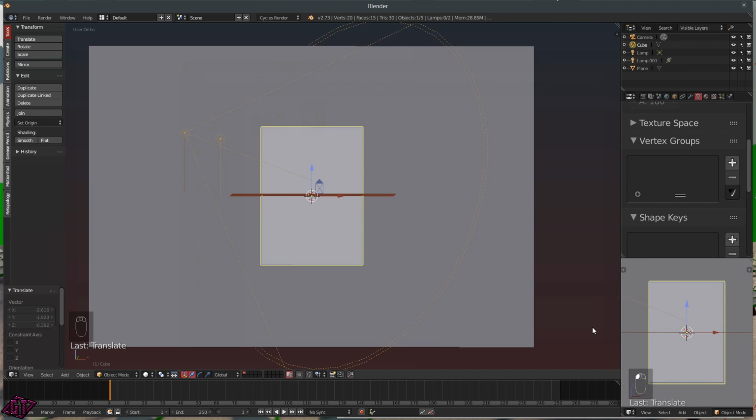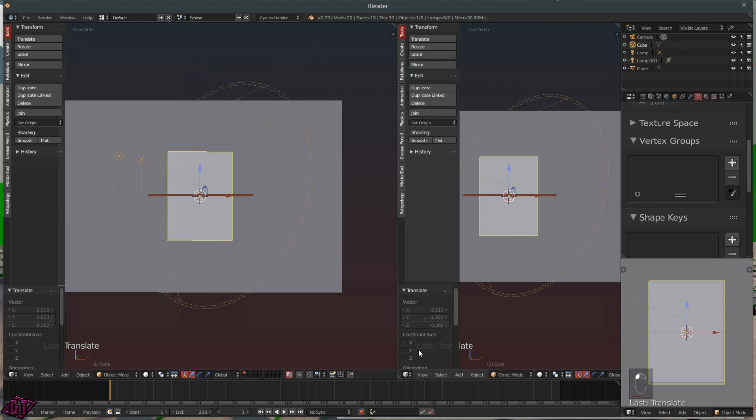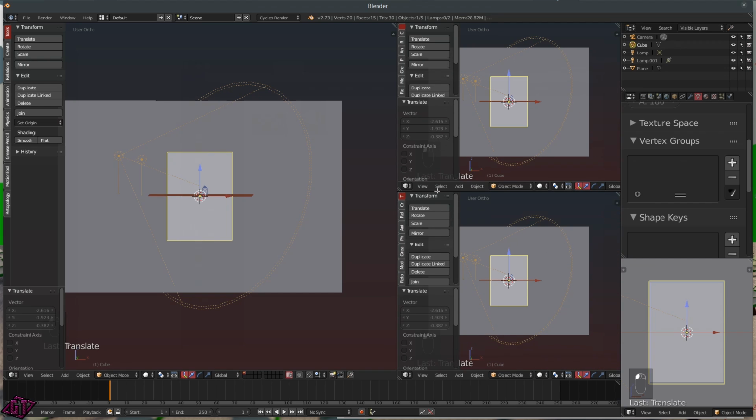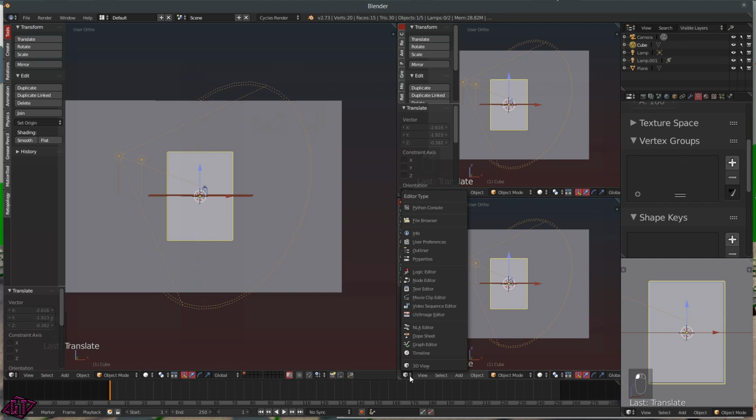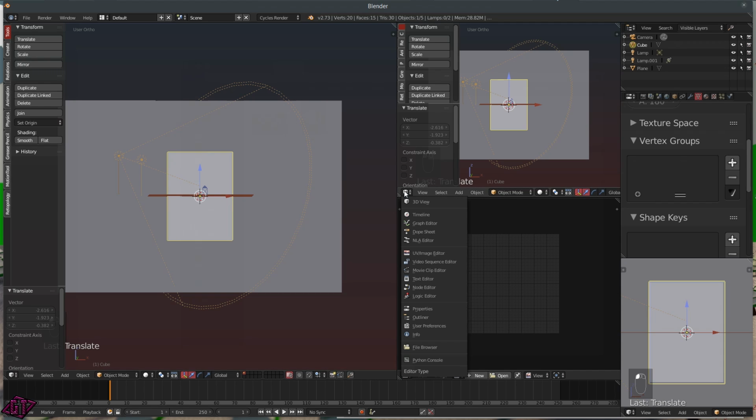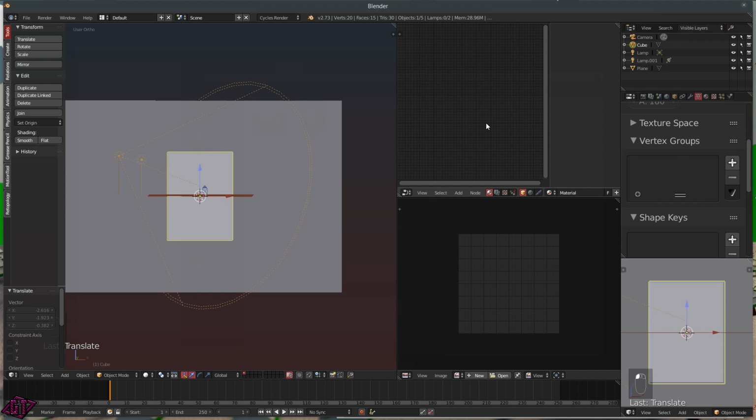And let's go ahead and open us up a new window over here. And let's open another one right here. Let's click down here, and then let's go into the UV image editor. And then let's make this one the node editor. Up top, I'm going to press N to get rid of the sidebar.